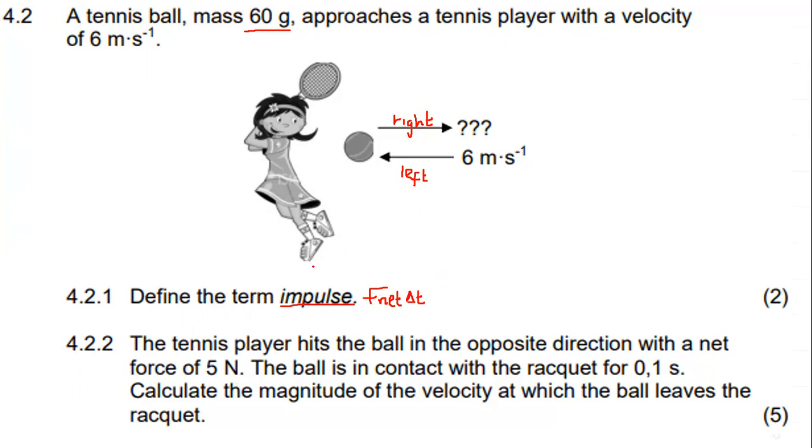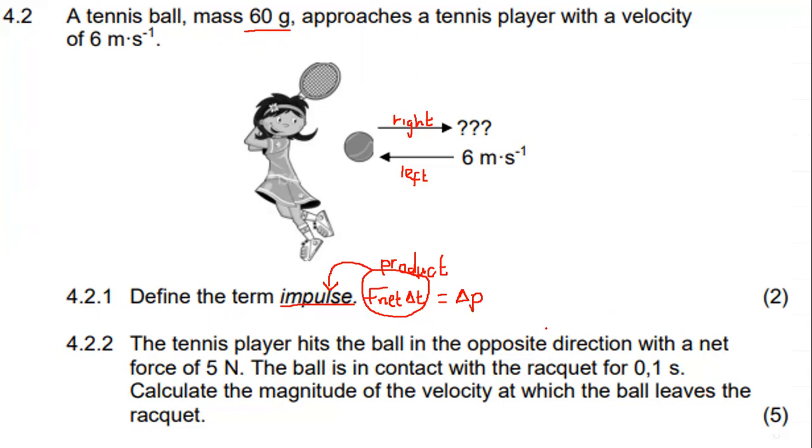So when you look at this, which you can actually get from the impulse momentum theorem formula, where we see F net delta T is equal to delta P, we definitely know that this entire thing, F net multiplied by delta T, represents your impulse. So impulse is the product of the net force acting on the object and the time the net force acts on it. That is why it's F net multiplied by delta T. And the fact that we are taking F net and multiplying by delta T, we are definitely getting what we refer to as the product. So you can't omit the word product. It is the product of the net force acting on the object and the time the net force acts on it. So that is essentially that, and it will be for 2 marks.